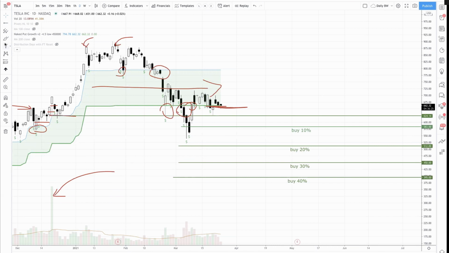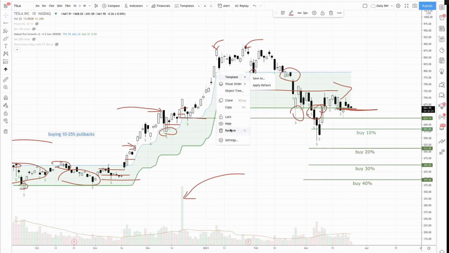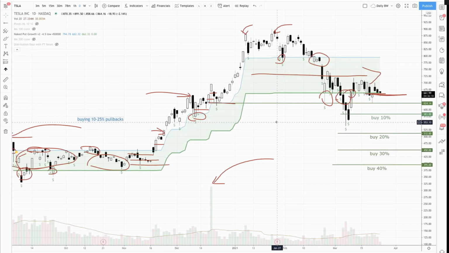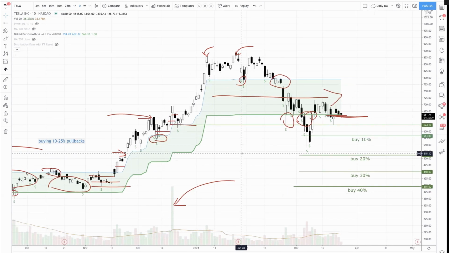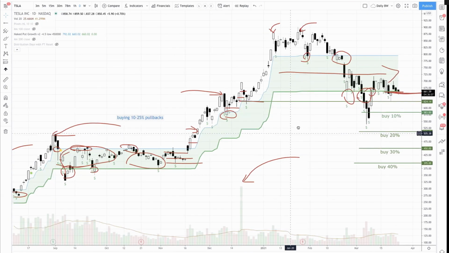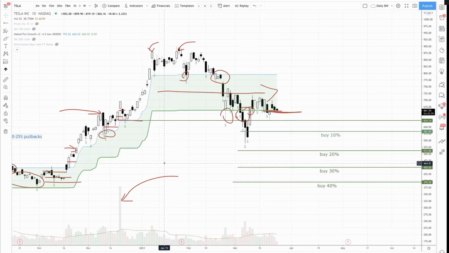So all that to say, gang, that's the naked put indicator. It has multiple purposes, not just for put options. It can also be used to look for buy zones in the 10 to 25% pullback level. And you can use that to time your entries. Even if you totally ignore the candlesticks themselves and just look at the shaded areas and set up some limit orders, you can certainly do that.